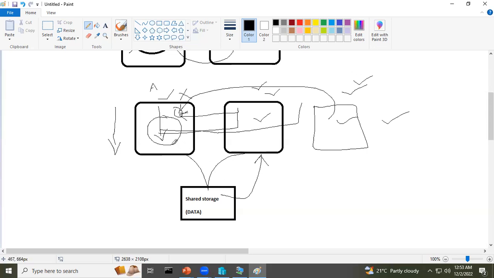If something goes wrong with node A, then everything will be moved. The SQL services will be stopped here, and the SQL services will come online on any of these nodes.